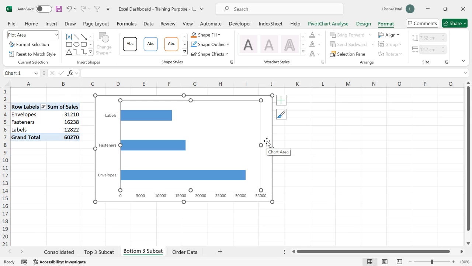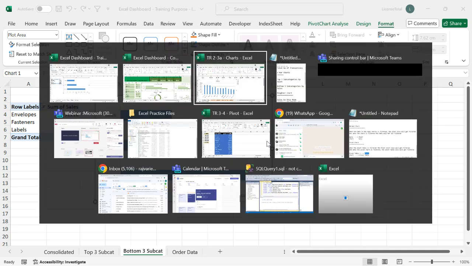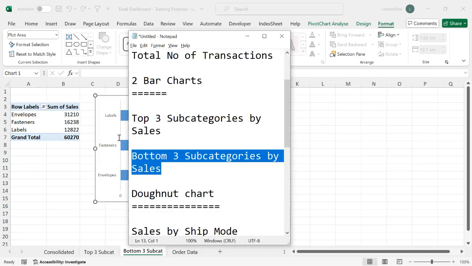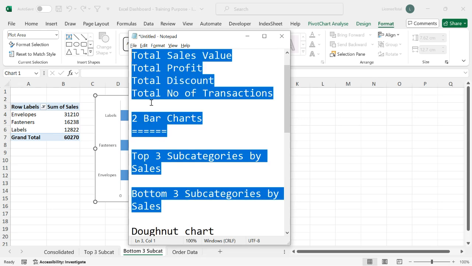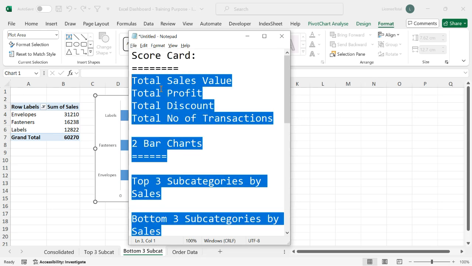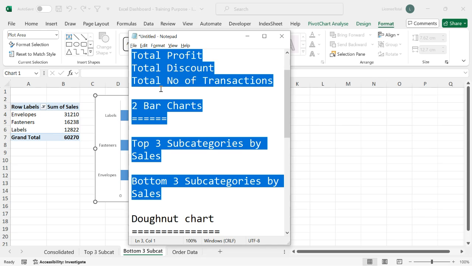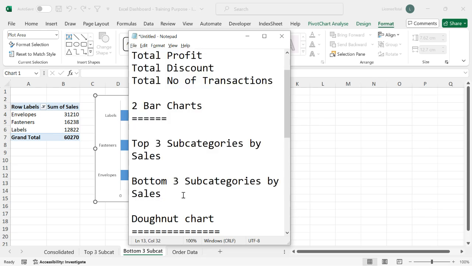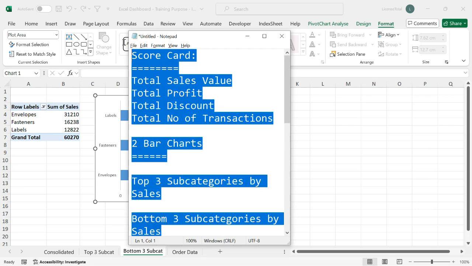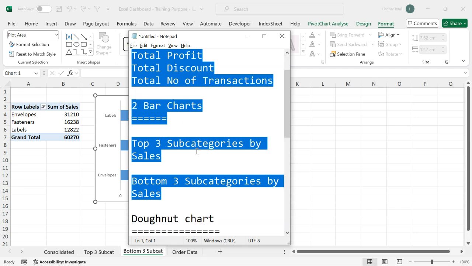Are you able to understand this? Okay, hope you are able to understand this process. So what I'm trying to do is get all these reports ready in different sheets. Before, I have not touched the dashboards. I have not created any dashboard till now. I am yet to even add a sheet called dashboard. That itself is not done. Now I am only trying to get the reports ready in different sheets.